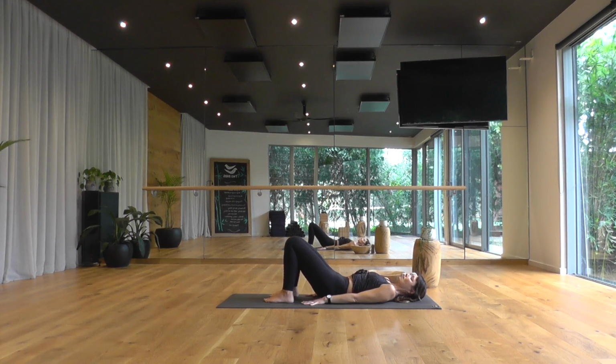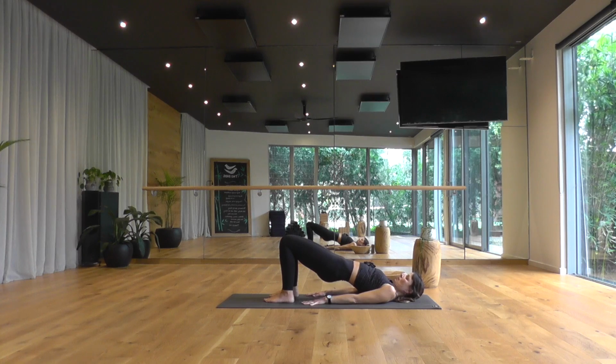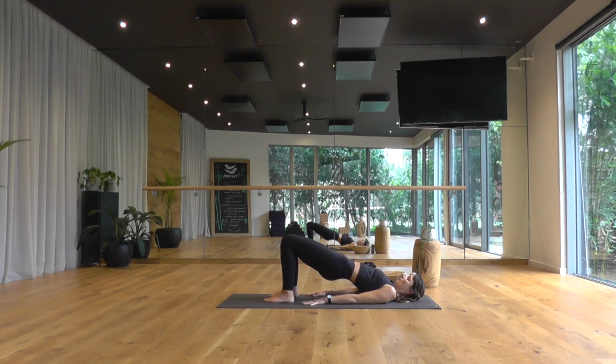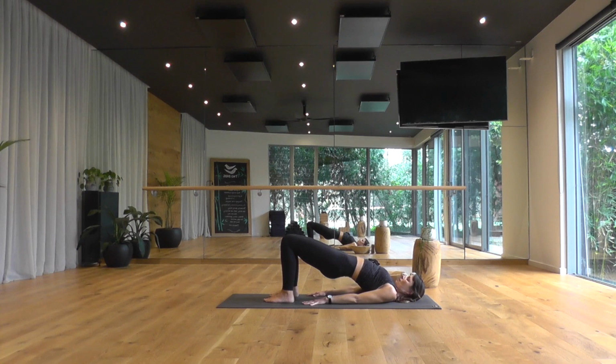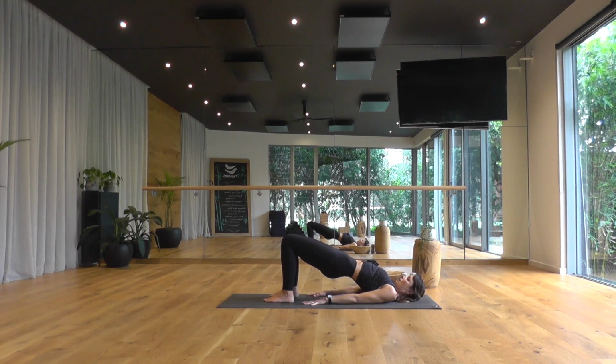Inhale, lift the hips, pushing down into all four corners of your feet and keeping your thighs parallel there, as if you're squeezing a block between your thighs, and expand through the front of your chest all the way up to your collarbones.